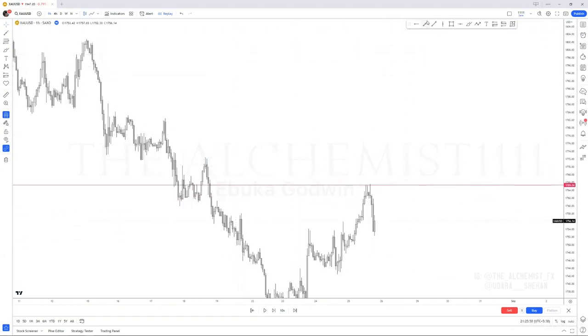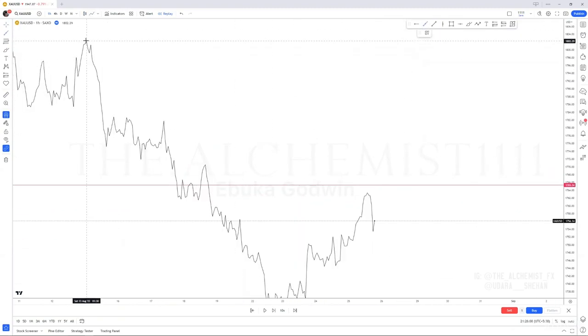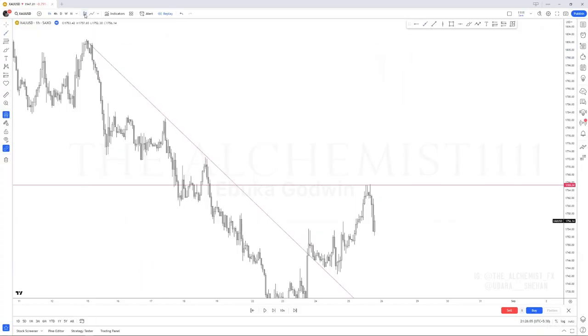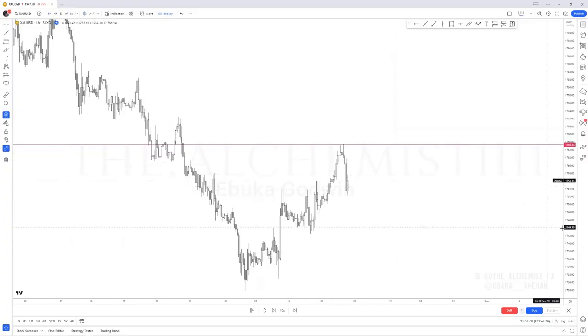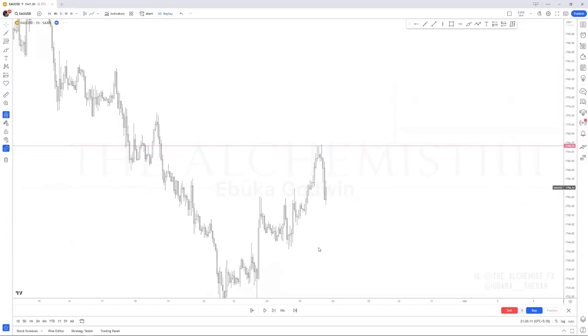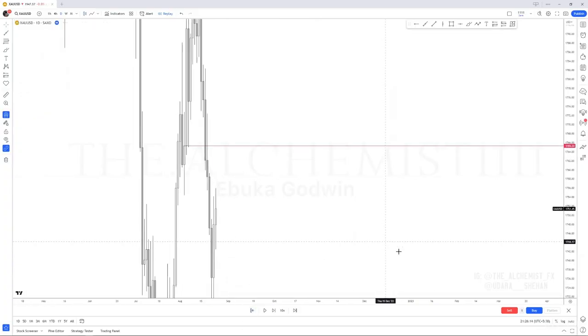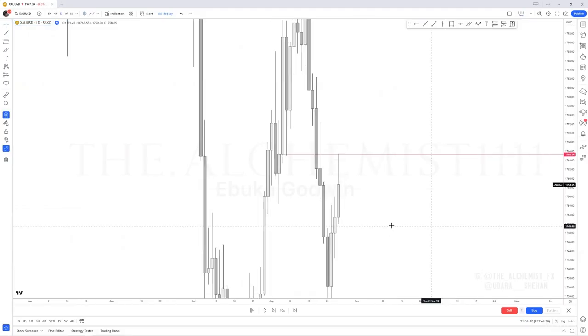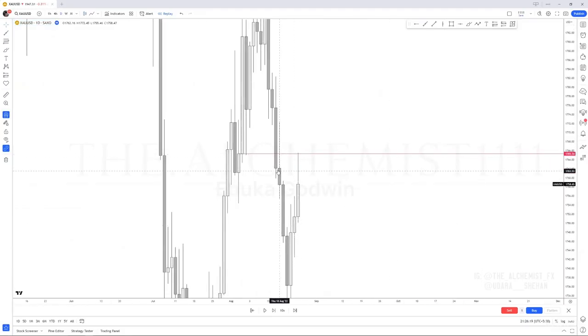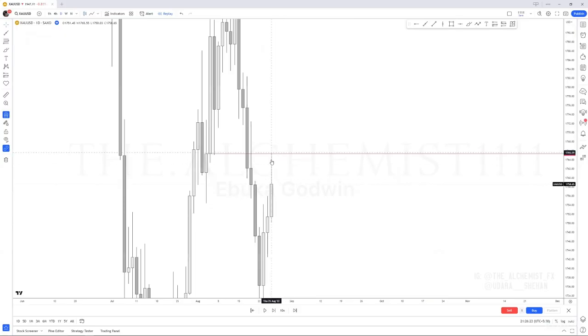Now let's see if we draw it from this origin point, if we got a move. I didn't check that out. Oh, almost. Okay, did not reach there. That's okay. Now look at this. The next day, let's say you could not take any entries here. Let's say you were not able to take an entry here. Let's say since there were many zones, you were confused. No problem. What you could do is pay attention to this.